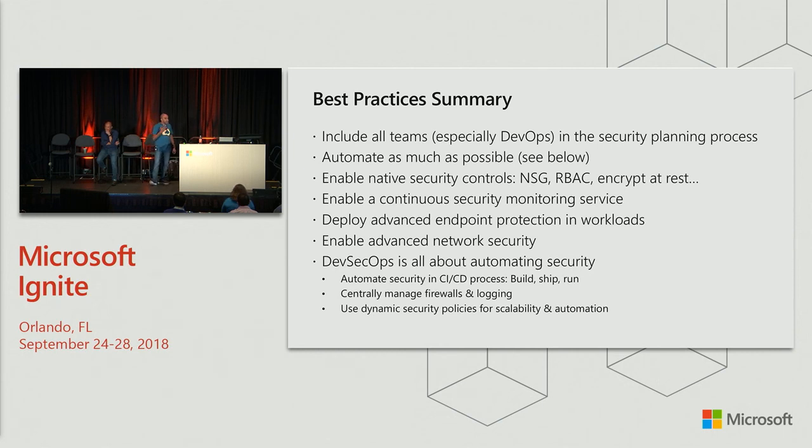You want to be able to centrally manage your firewalls and logging. You want to see everything possible. If you can't see it, you cannot protect it, right? And then you want to use dynamic security policies. Security policies should never be stagnant and static. They should iterate with your cloud. They should iterate with your workloads, right?